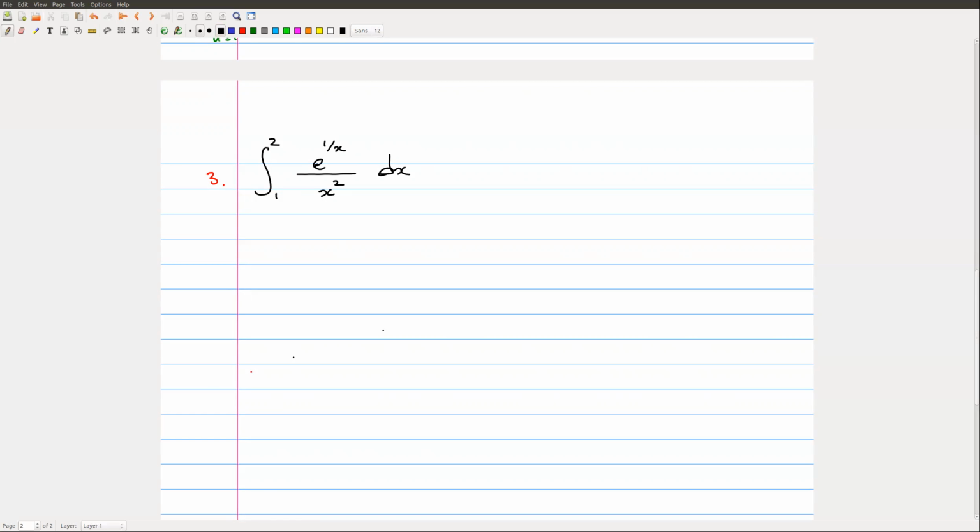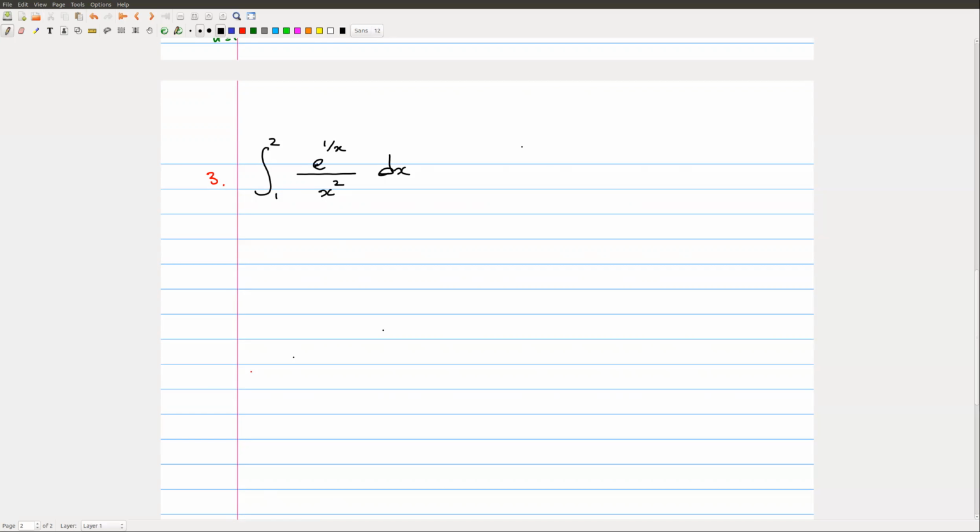So again, then our question must be, well, what can we do with it? We've got an exponential part, e to the 1 over x. We've got a 1 over x, we've got an x squared. So is there anything in there that resembles anything else that's in there? That's a question we must ask ourselves. Okay, and you might notice by staring at it that 1 over x is x to the power minus 1. Its derivative is something like 1 over x squared, something like x to the power minus 2. So a possibility is to notice that the derivative of 1 over x resembles 1 over x squared.